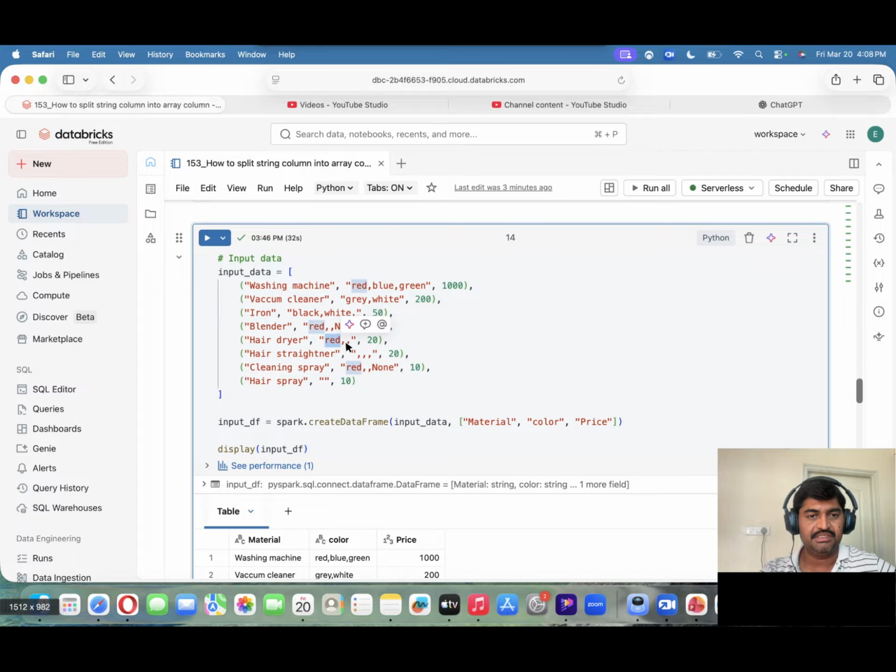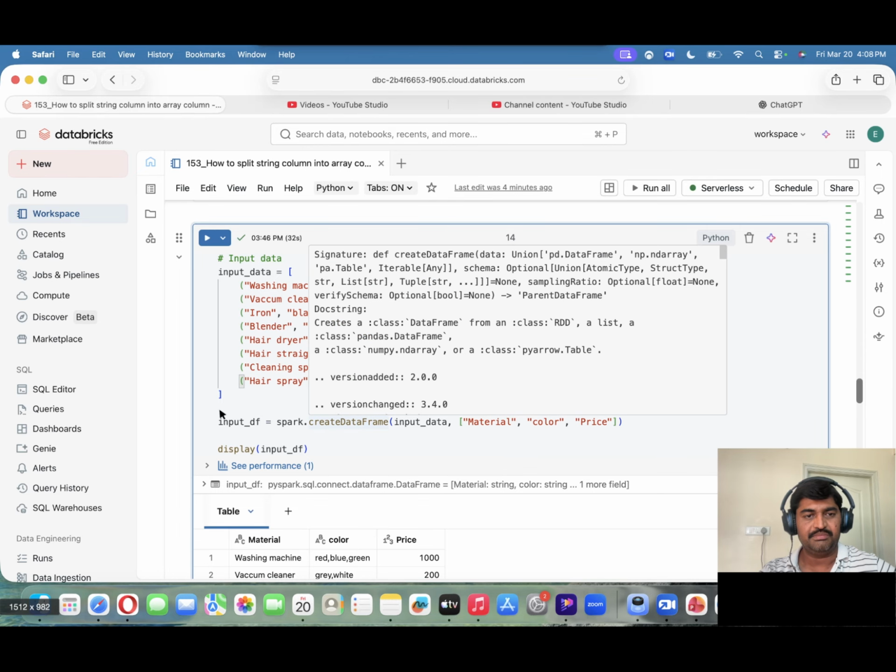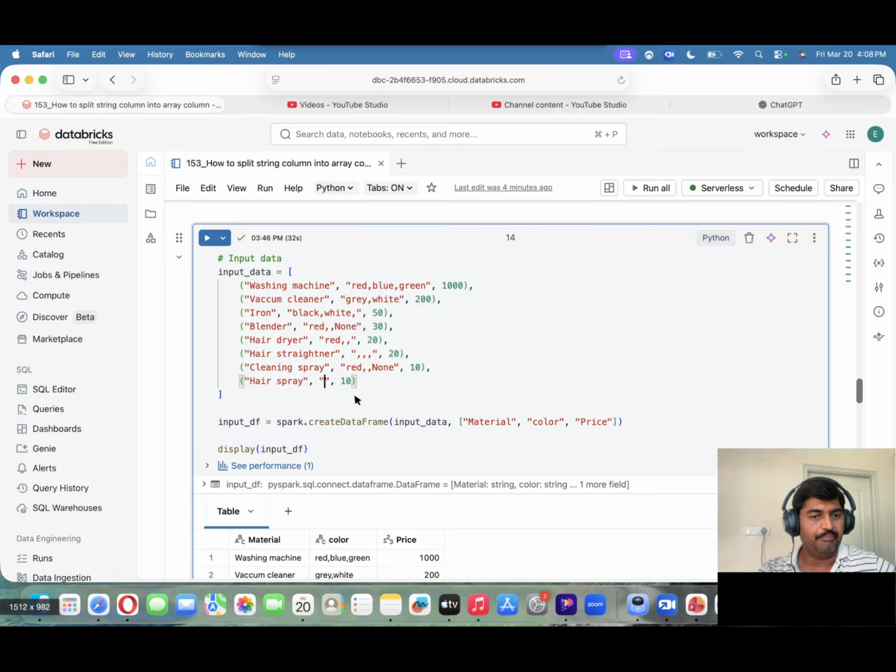So red is there, and after that commas, empty strings. And here, all are empty strings. And one more: red is there, and then none. And here empty space is there, that means an empty string.